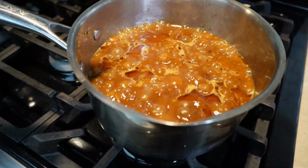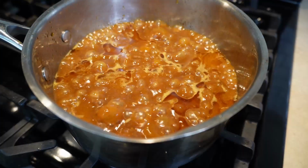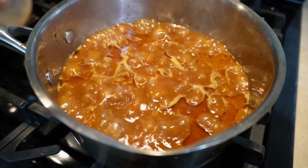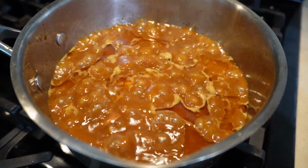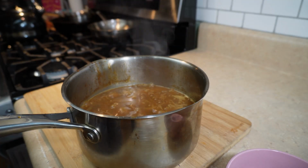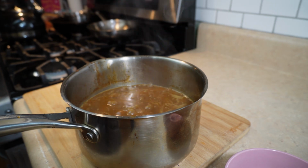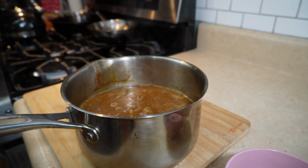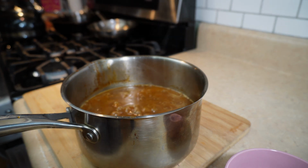You'll see all this translucent liquid on the top. That is fat. The more fat you have on your pork, the more of that there's going to be. When this is done, I'll show you how to skim the fat off. Now, the recipe called for straining this, but I didn't want to strain it because, as mentioned before, when I had this last time, I was really wishing for some sort of chunks of fruit and stuff. So I'm hoping that that is what's going to happen this time.